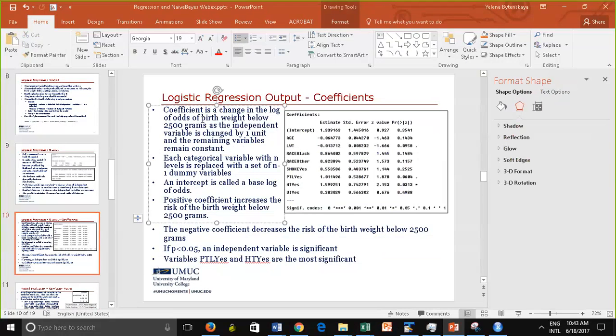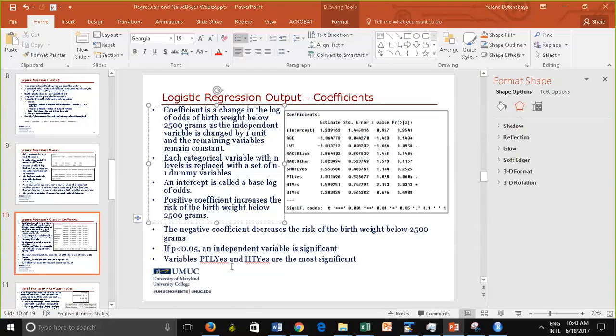And each categorical variable with n values is going to be n minus 1 dummy variables. And the intercept is a base log of odds. So this is basically when all coefficients are 0, right? A positive coefficient is an increase in the risk, and a negative coefficient is a decrease in the risk that the baby is underweight.